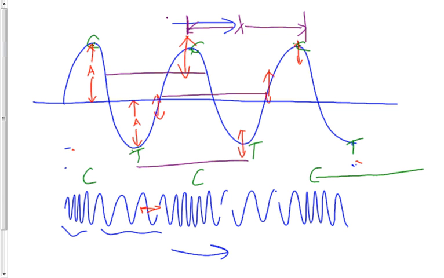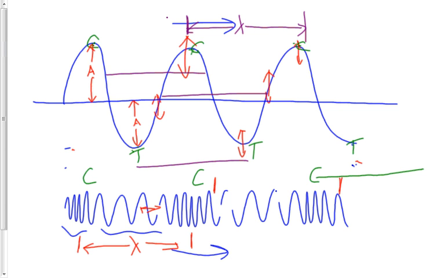Be careful. The way that I have this drawn, it's not great. It's just the best I can do. This is not supposed to be crests and troughs. It's just the slinky or whatever material it is, the particles are further apart and then closer together right there. If you wanted to measure the wavelength down here, we don't normally label it because it's harder to visualize than up there, but you could go from the middle of one compression to the middle of the next compression, or from the end of one compression to the end of the next compression.